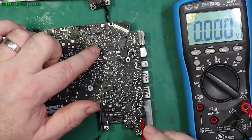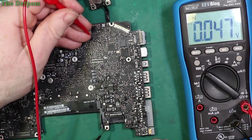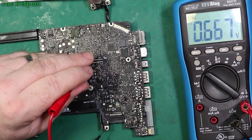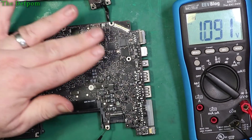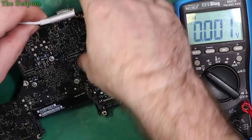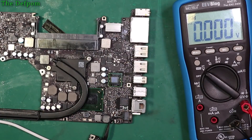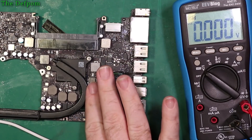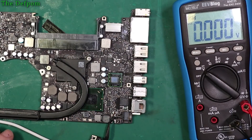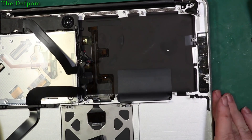These caps are getting hot — let's check those. Nothing, nothing. One volt, one volt — could just be because it's on the back of the GPU. The PCH is getting pretty hot. Let's put it back in the machine. I don't know if that PCH is normally that hot — it is pretty warm. I think I should put it back in the machine and put a fan on it and see how that goes. So I've gone through and given these connectors all a bit of a clean up where I had a bit of corrosion. I've done them all and hopefully it'll do the job.